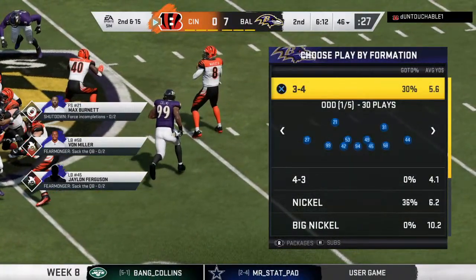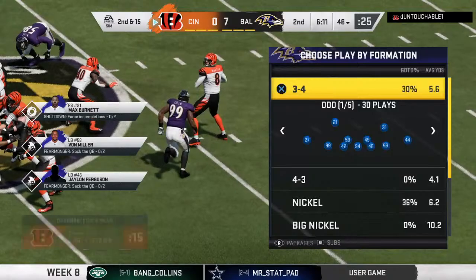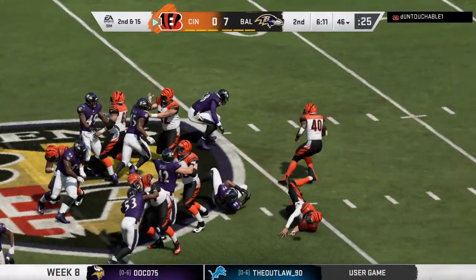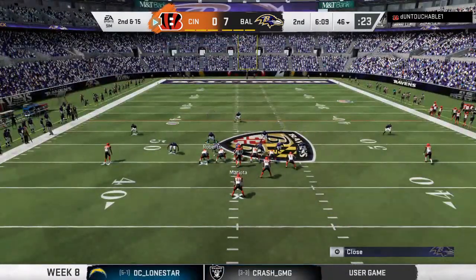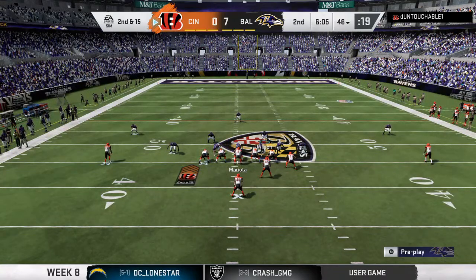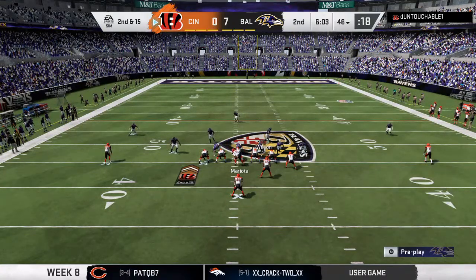I mean, you just mentioned what he did the previous week to be named AFC Defensive Player of the Week, continuing to play at that level. And when you get that kind of confidence going, those kind of guys are hard to stop. Got to assume this defense will be charging again here. It's 2nd and 15.